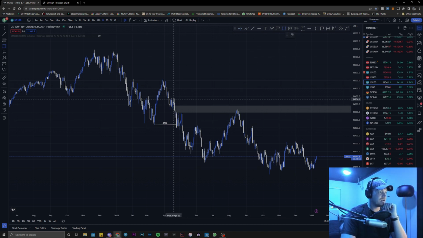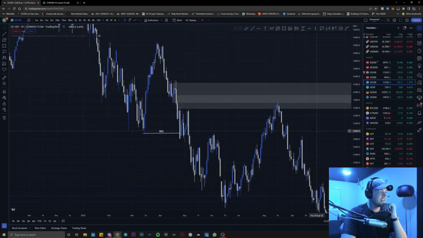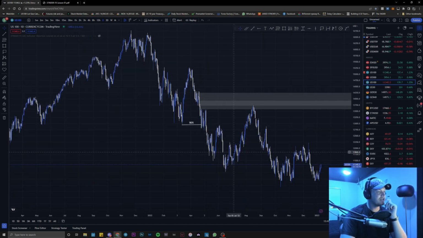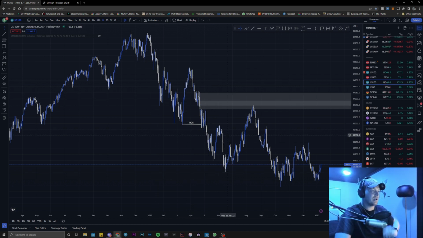This, in conjunction with this order block here, you see how price literally to the T taps this order block and fills this imbalance. That's our point of interest. So that's how we can use break of structure as a continuation for us to find a point of interest using our fib.